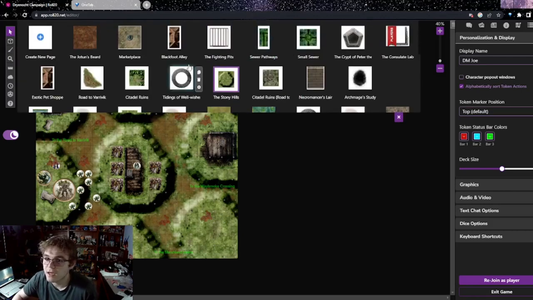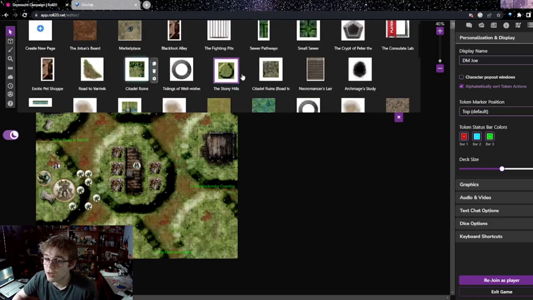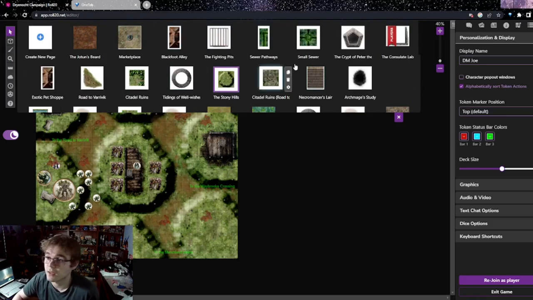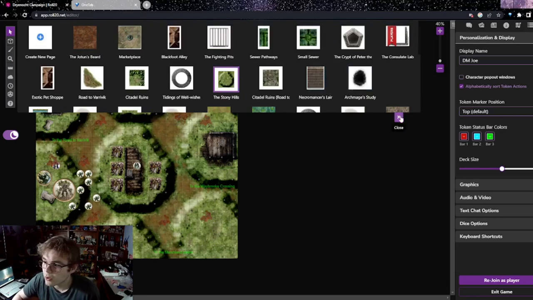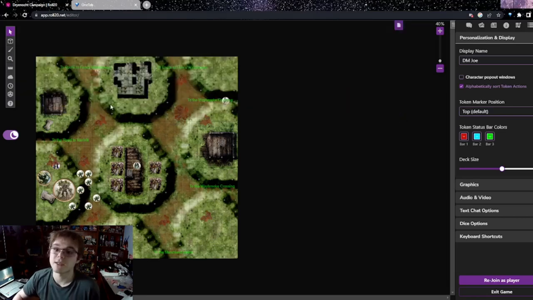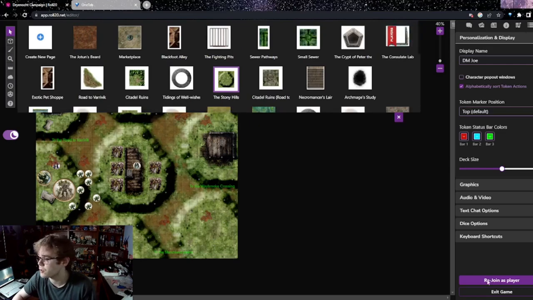Because when I made a lot of this stuff, it was in batches, so I made 4 or 5 maps at a time, but they all interconnected. So then if my players wanted to explore an area, I didn't have to make something from scratch, like you just saw me in the beginning of the video. I had areas prepared more or less. But yeah, so I think that's the video for now. Just again, a super simple stab at Roll20, what you can accomplish with it, how you can set it up.